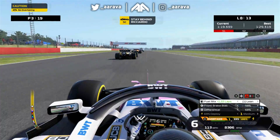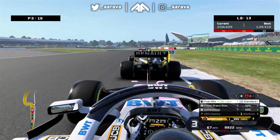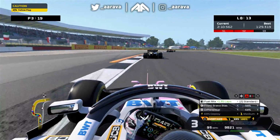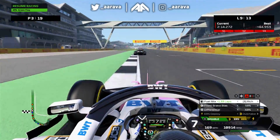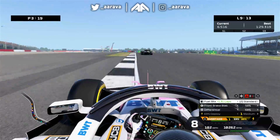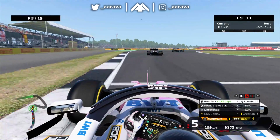And also, I wanted to see if we could go higher than P3 and try to get Ricciardo, because in theory we should be faster than the Renault. In game, the McLaren is pretty much level pegging with a Racing Point on the base cars, but the Renault we should be able to get. But we're here on the restart using plenty of DRS, but no DRS available for us until it gets fixed. Usually it takes at least maybe 3 laps to fix itself, so maybe there's some hope that we'll get it by the end, or on the last lap, to maybe get Ricciardo.